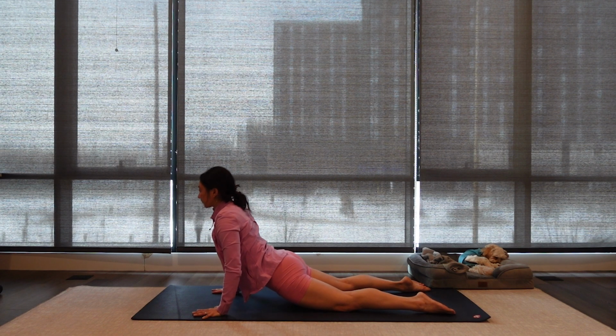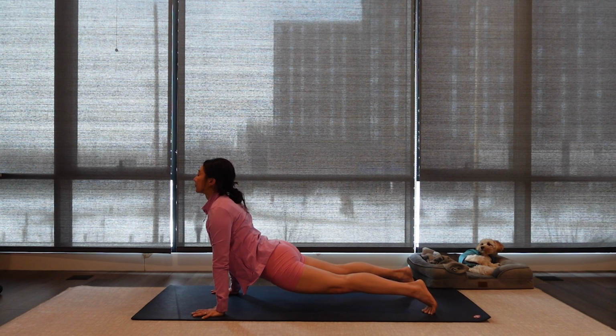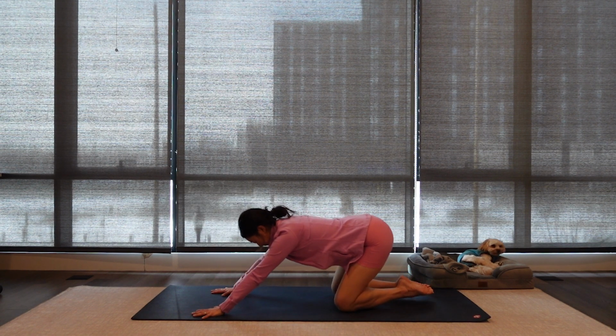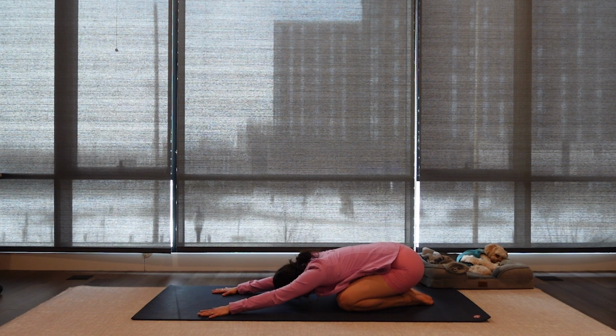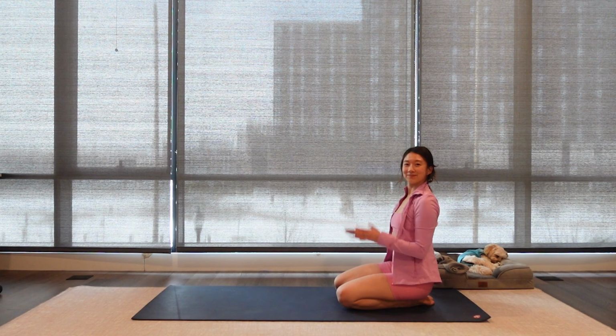On your next inhale, you're going to lift your chest all the way up. You can lift your thighs off the mat with your toes tucked under, going into an upward dog position. And then when you're ready, you're going to exhale and go into a child's pose to finish. And when you're ready, slowly start to roll up. Head is the last thing to come up, and you are all finished.